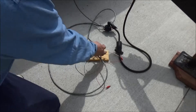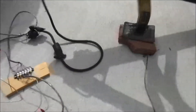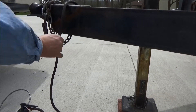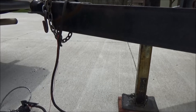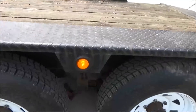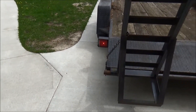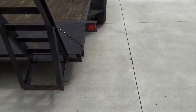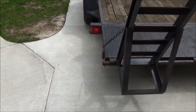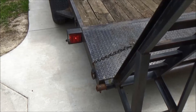Another thing I can do is take the known good ground coming from the truck trailer connector and hook it directly to ground on the trailer and see if that does anything. I'll hook it right to here — this is a welded-on point where the safety chain attaches. Looks like the marker lights are indeed working. Marker lights work but we still need to figure out why the left turn signal doesn't work. Based on the quality of that plug it may just be another bad connection in the plug, so I'm going to change the plug and see if it works — if not, we'll have to keep troubleshooting.